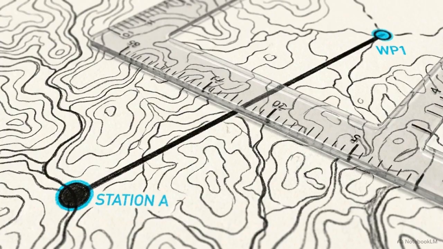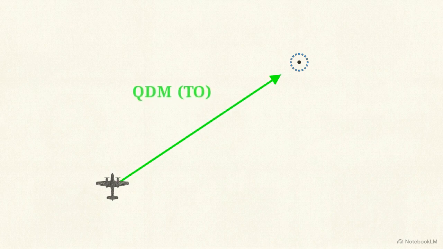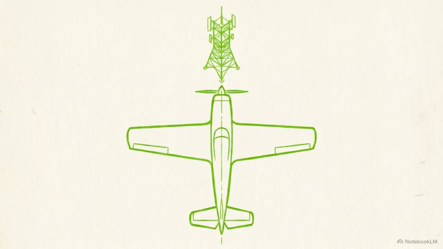Applying this formula provides the data necessary to plot an isolated radio ping as a precise, navigable line on an aeronautical chart. These vectors are identified by Q codes. QDM is the magnetic bearing to the station. In zero wind conditions, flying the exact QDM heading will take the aircraft directly to the beacon. The memory rule for your exams is QDM means to.